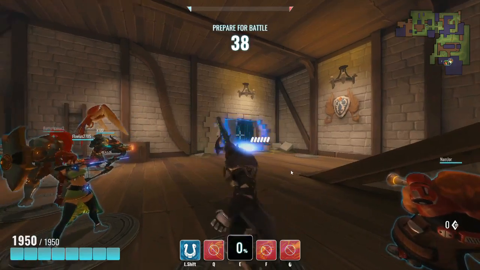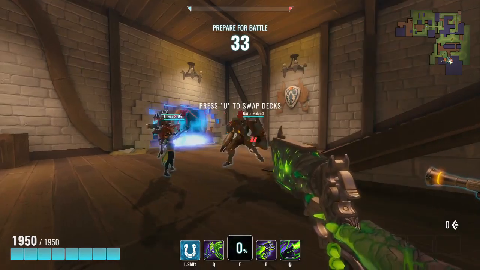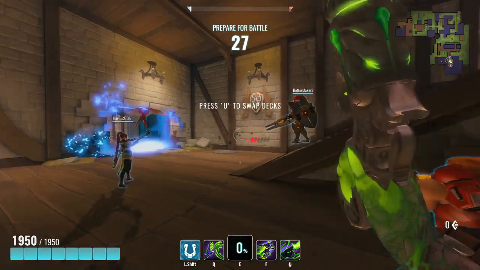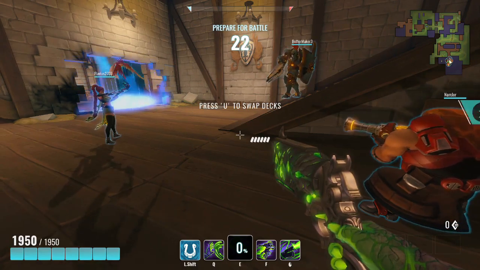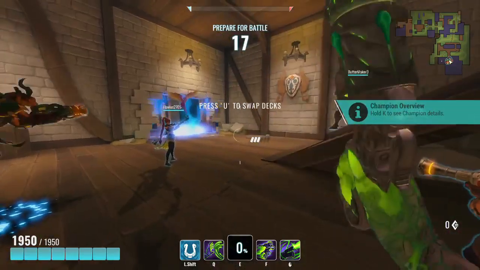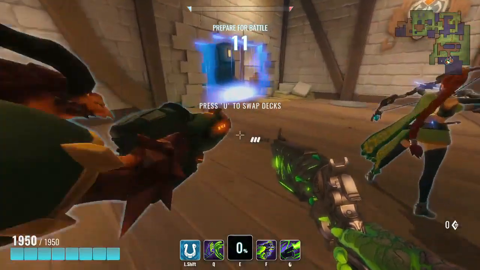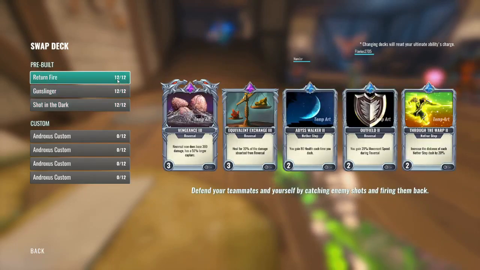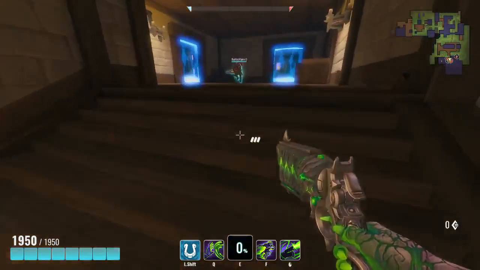Let the battle begin. Look at my skin. I just look gray though. Well, thicker gray than before. Whoa! Press U to swap decks. Dude, I'm still not used to doing WASD now, because you're used to right mouse. Swap U to switch decks. Maybe I'll just go with this one. I haven't even done cards or anything.